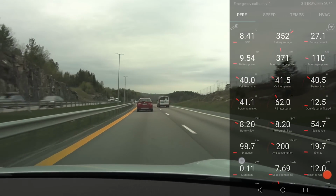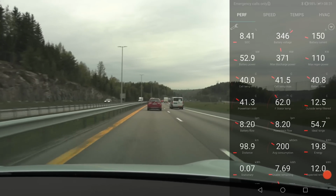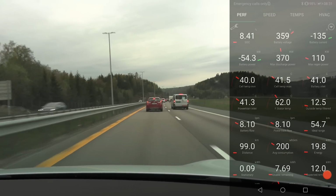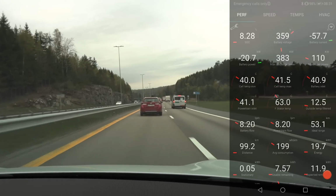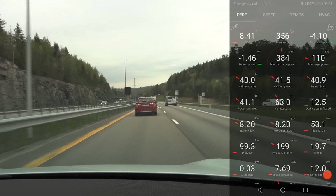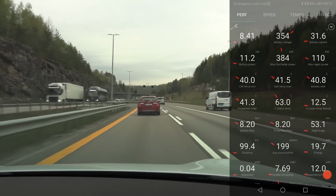Okay, if you look here, when this one hits 100, we have hit 1,000 kilometers. The only problem is the freaking traffic here. I actually measured. We have a pretty good method of measuring the delay, and it turns out that we already have 3 minutes of delay from the Swedish border until Västby, where the swap station is. And you see over here it's even worse. We're going 20 kilometers per hour below the speed limit.